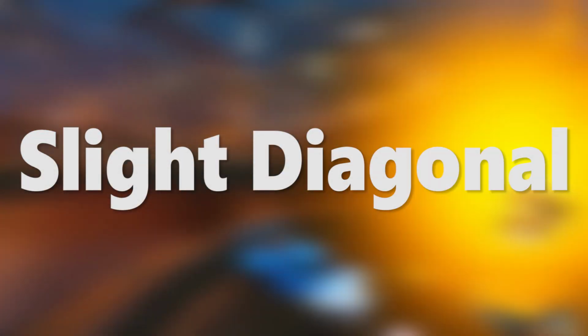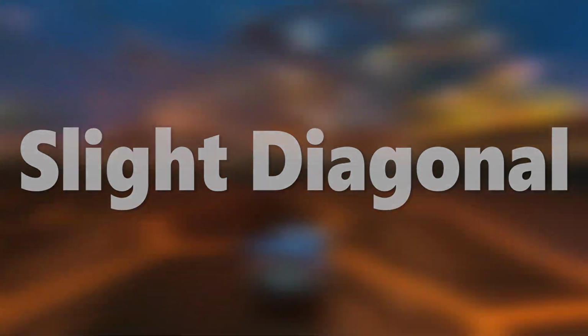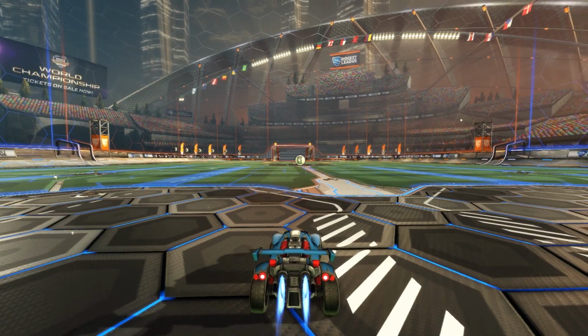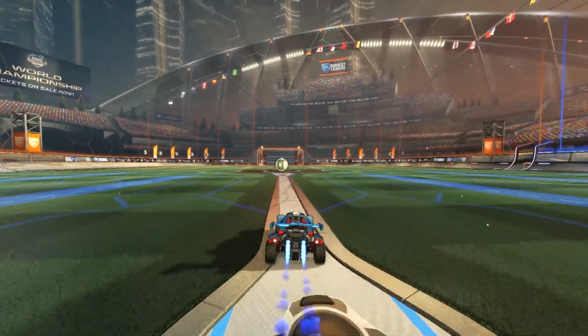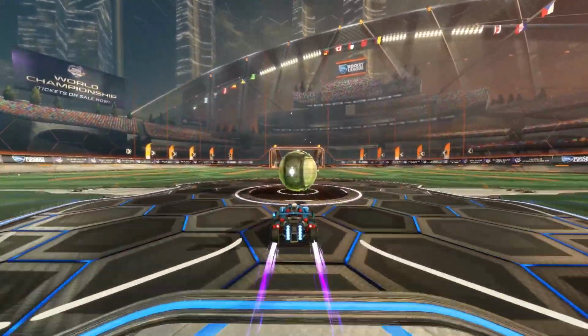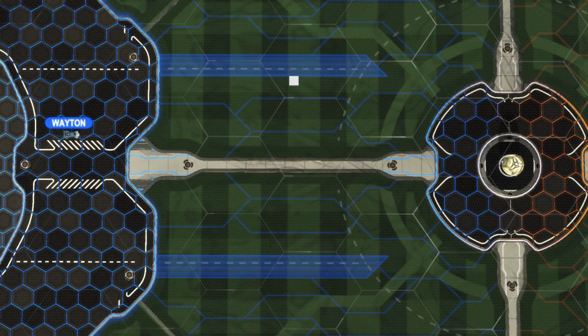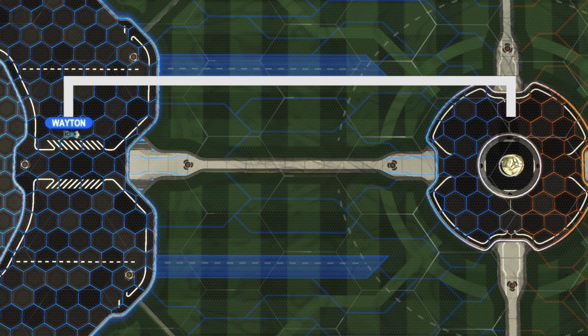First off, the slight diagonal kickoffs. The first wrong kickoff I see many players do is this right here. What they do is they turn towards the boost pad and then just turn towards the ball. The reason why you shouldn't use this kickoff is because you're not flipping at all during it and you've got a lot of ground to cover, plenty of room to flip towards it.